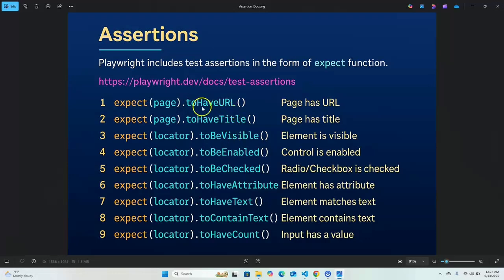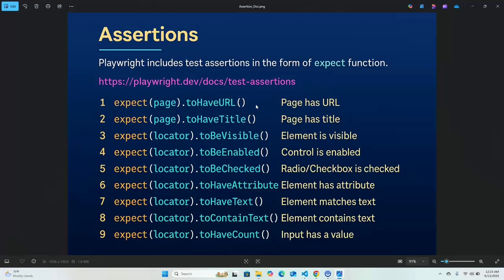It will immediately terminate the program, because if the first assertion fails, it terminates the program immediately.